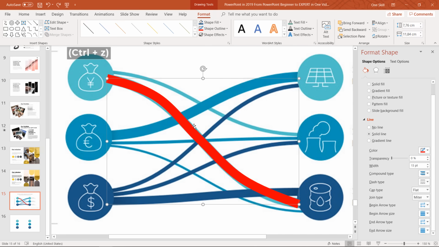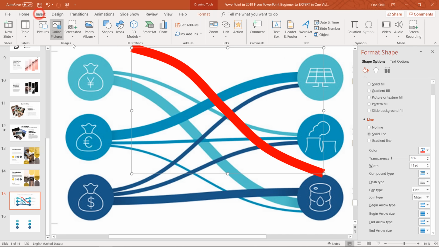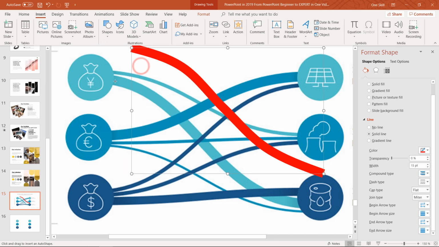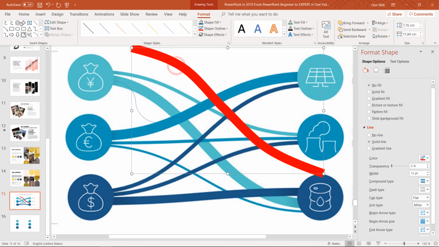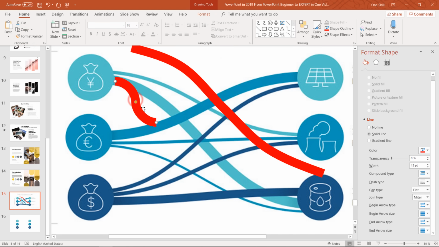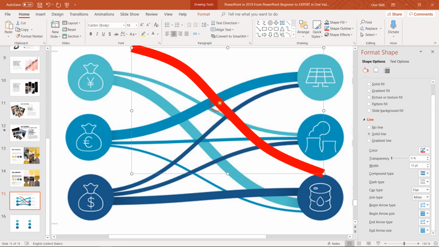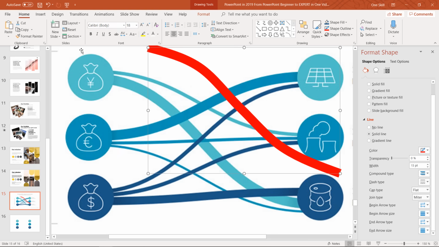Somehow, let me just undo a couple of steps. Let's insert a connector as well. Let's paste the styling. So this is another way you could use this yellow bubble, to adjust the curve, but I think it doesn't look that awesome. As well, when we drew this line, we had to use like 1, 2, 3, 4, 5 points. So that's not very optimal.